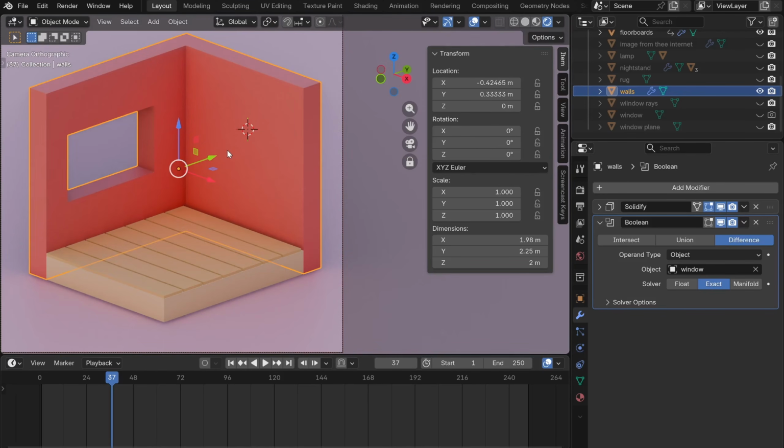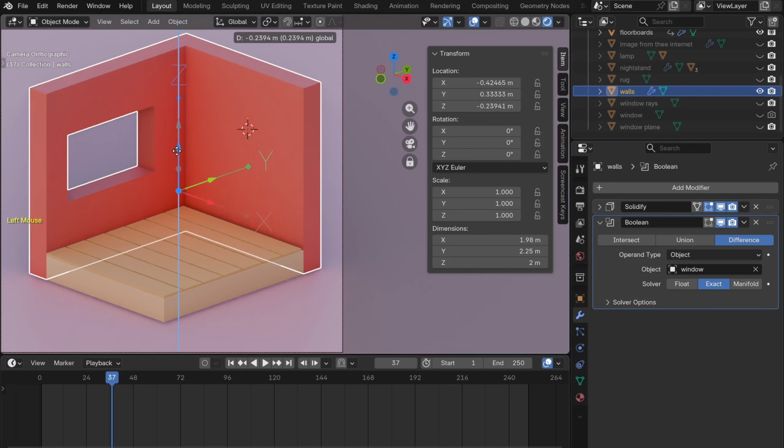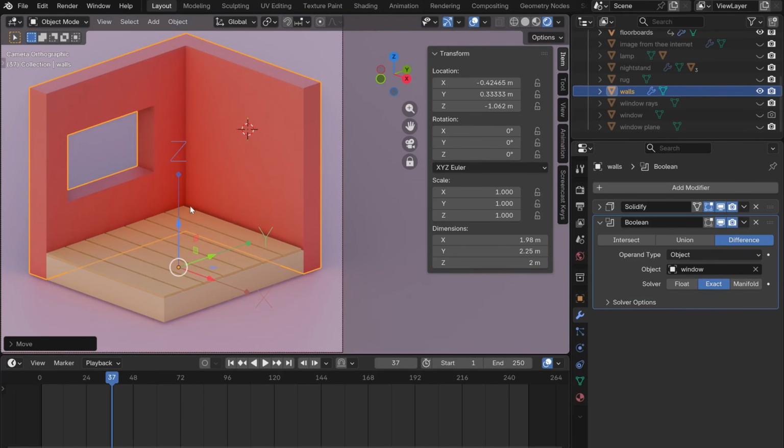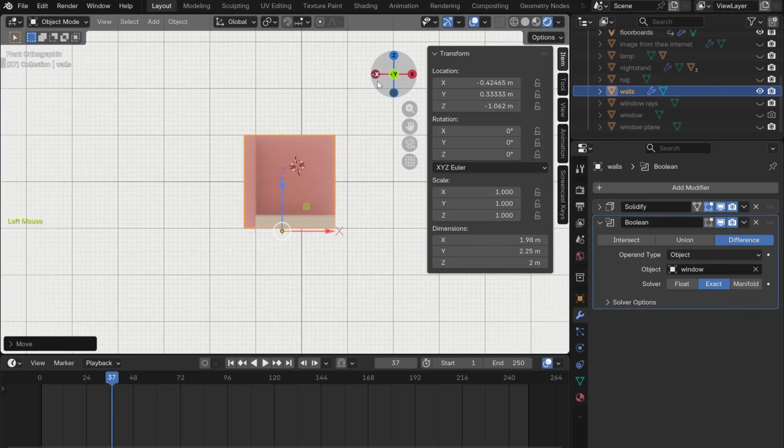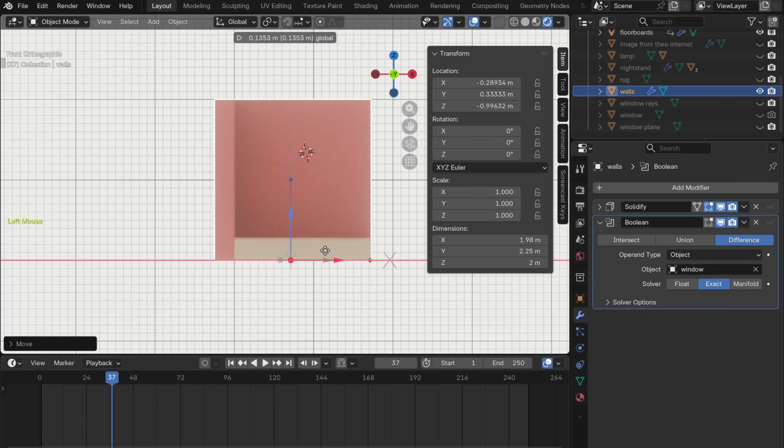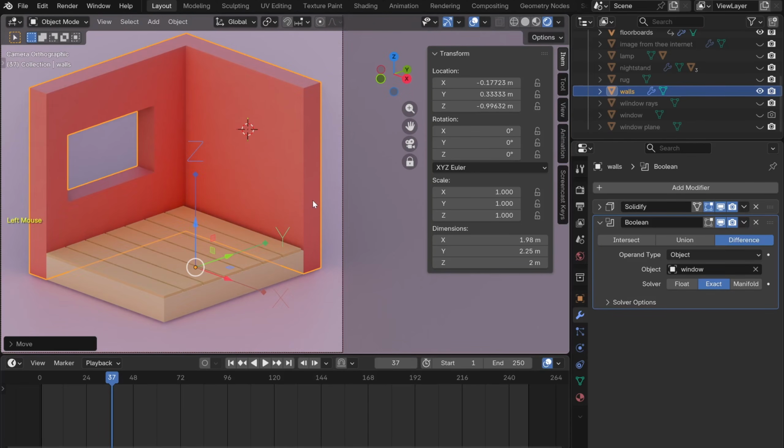So instead, let's look at another way to move the object origin. With the model selected, go to the options in the top right corner and select affect only origins. Once you do that, you will be able to move the origin. Let's lower it down. I'll switch to front view to align it to the bottom. Once done, turn off affect origins. The shortcut is Ctrl plus period key.